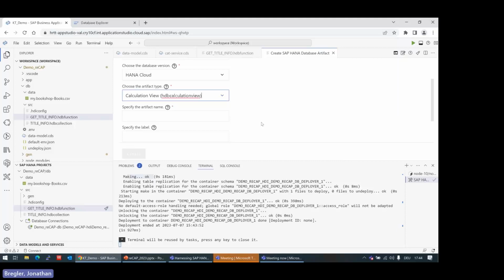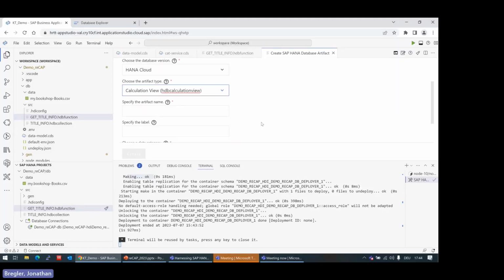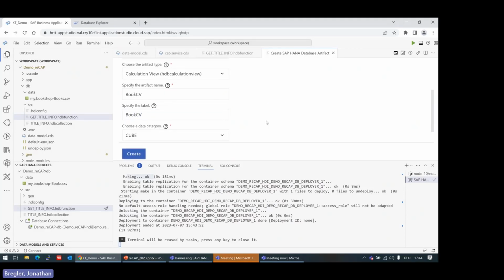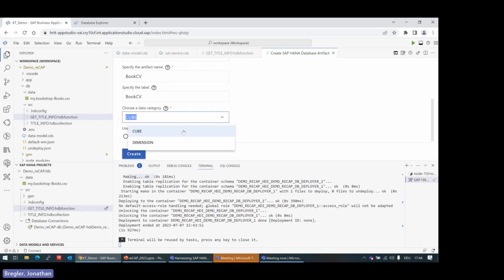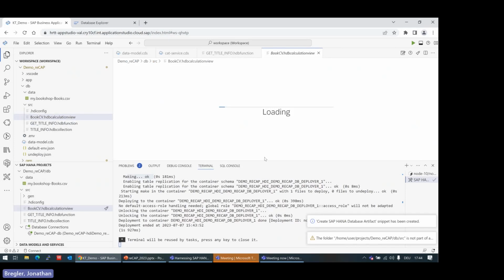And by the way, what I'm showing here with the individual database artifact is nowhere near what HANA can do. But I have only 20 minutes and not 2 hours, so I have to limit myself in what I can show here. But nevertheless, the principles are the same. And if you're really into analytics, you can have a week-long workshop if you want to learn everything about calc views. All right, now let's do my really simple calc view.